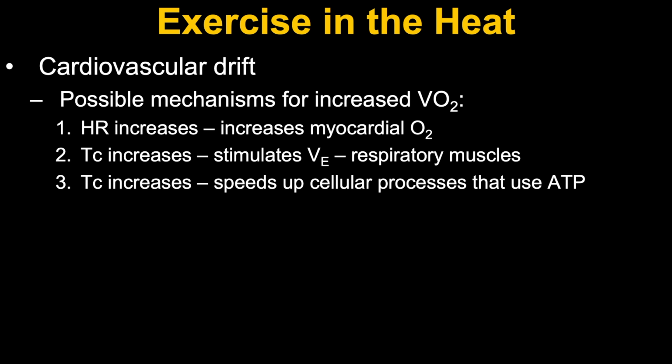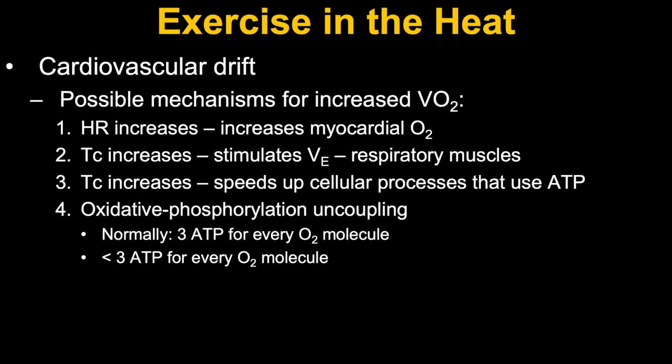This is what we call the Q10 effect. Lastly, there's the uncoupling of oxidative phosphorylation. That is that relationship between oxygen and the production of energy in the electron transport chain that we saw with the NADHs as well as the FADHs, that transfer of electrons. That relationship falls apart and we produce less ATP. So normally we get about 3 ATP for every oxygen molecule. With an increase in core body temperature, now we're going to produce less than 3 ATP for every oxygen molecule that we consume. The bottom line is that we're going to consume more oxygen to produce the same amount of ATP.